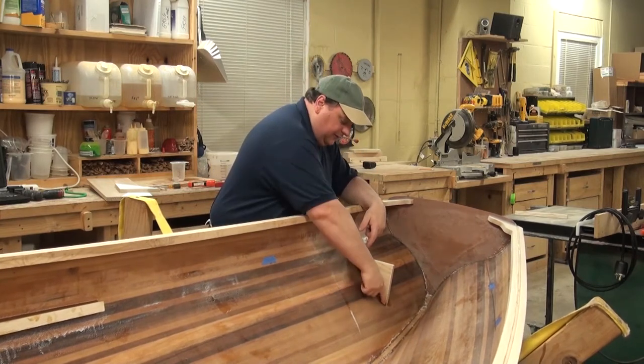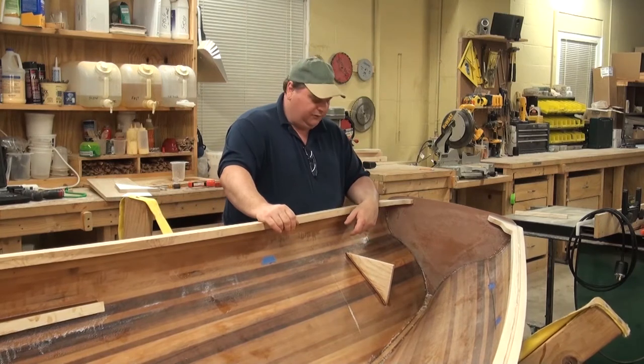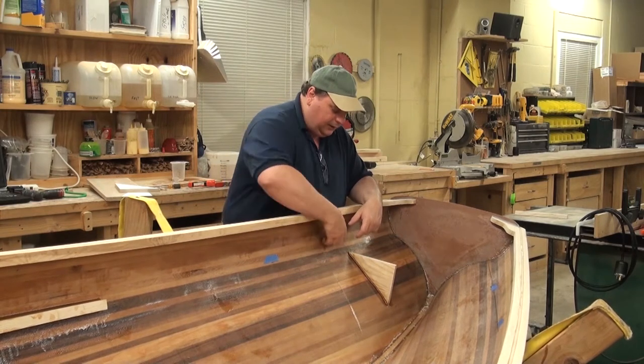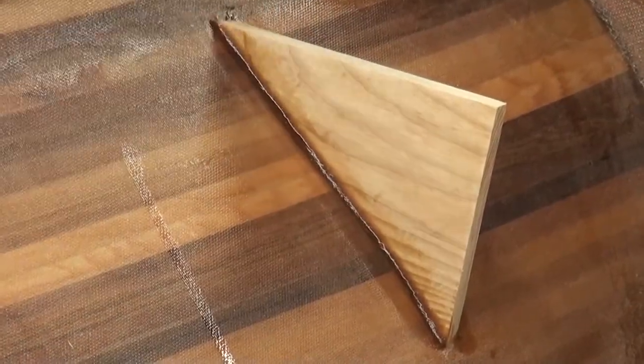And the next step here was a fillet, okay? Fillet, same kind of fillet we've done everywhere else and showed you. It's simple enough. You mix it up till it's like pudding with the sawdust or the wood flour. And then I just squeeze a little out using my syringe, and I take the spoon and I wipe it over here.